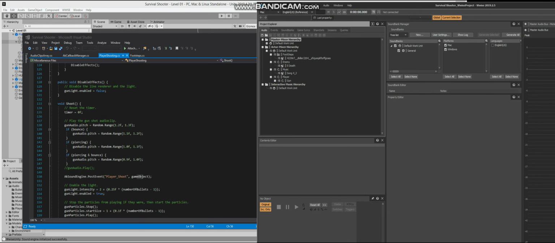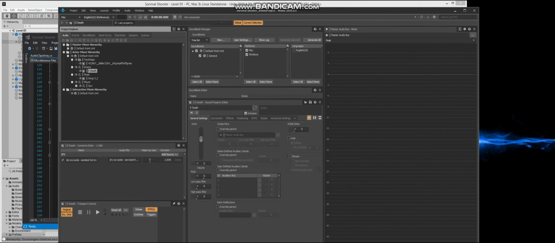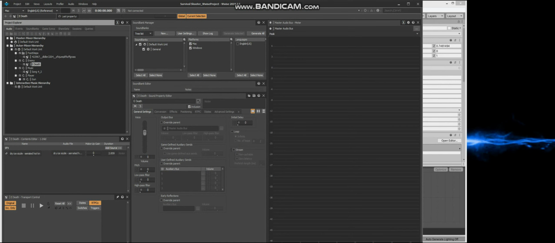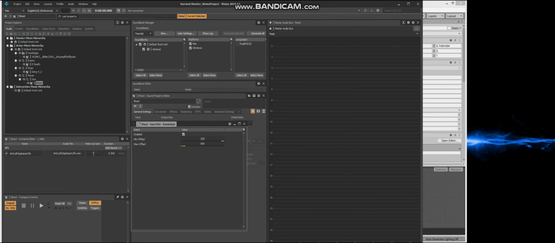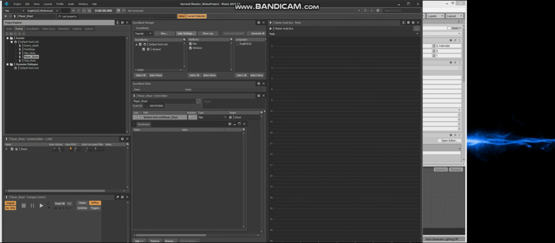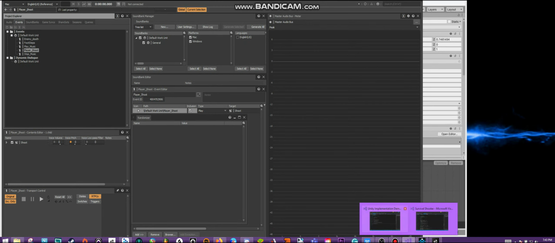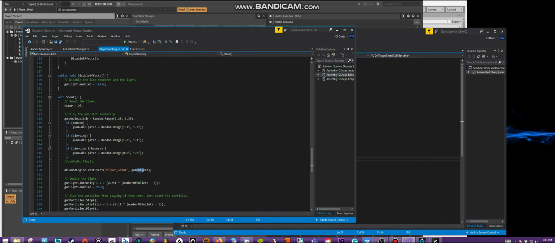So we go over here to Wwise, it has the same idea, except I can put everything in folders. I can manipulate the audio, and it works more like a digital audio workstation, like your Reaper or Pro Tools or whatnot.